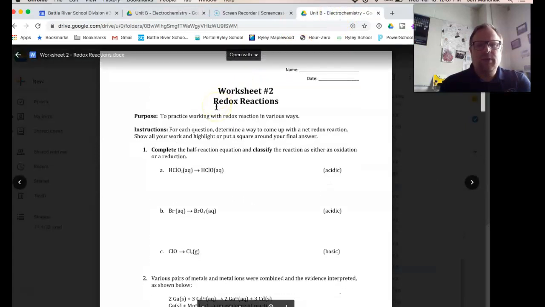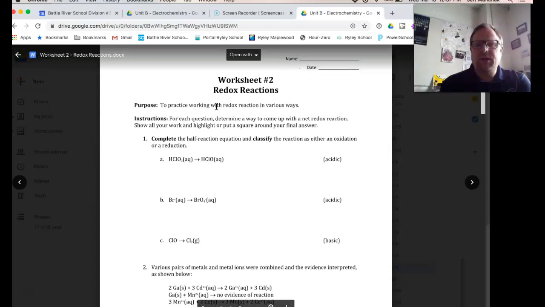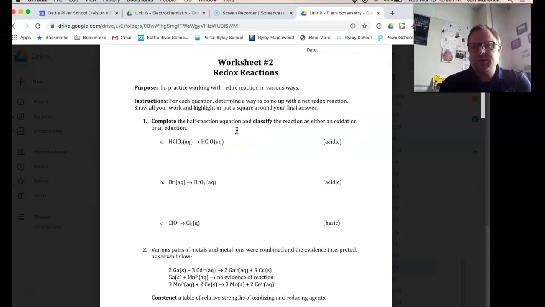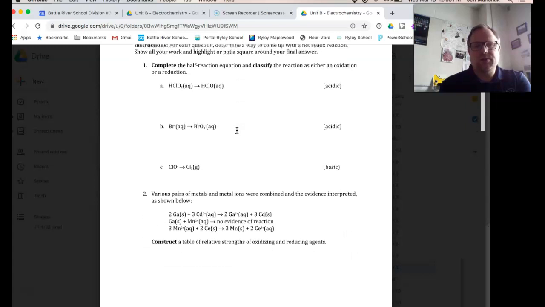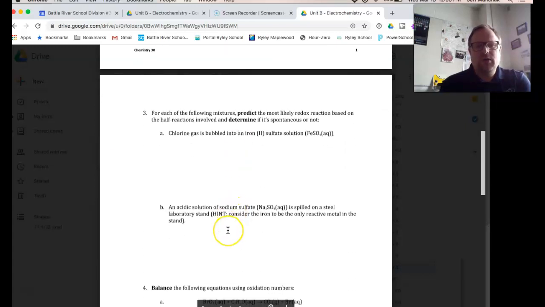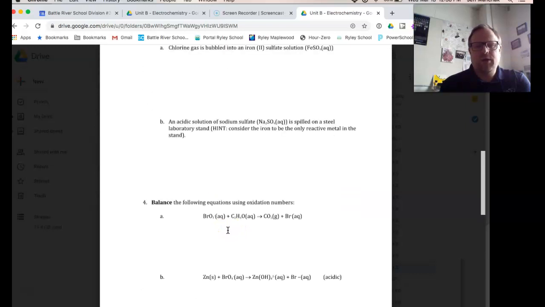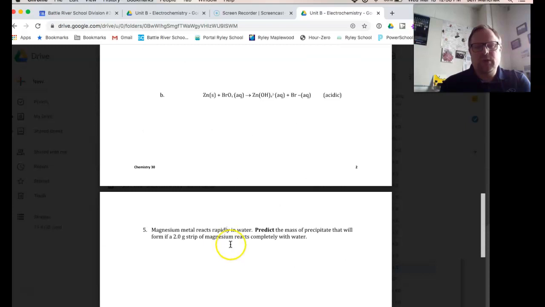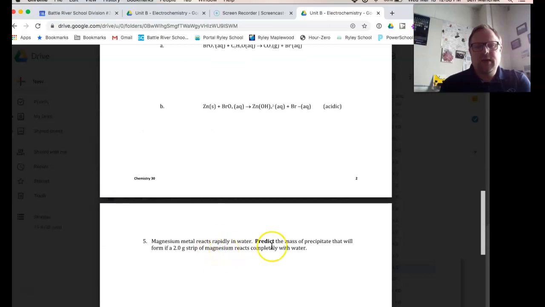And then the only other thing that I think is a good idea to do right now is you can get started on worksheet number 2. It goes back to stuff in B2 and B3 as well. So 1 is in B2, 2 is B3, 3 and 4 you would do with concept B4, and then B5 is question number 4, and you can also do question number 5. I'm not going to tell you how to do that one just yet, but the key is on the Google Classroom.